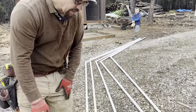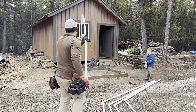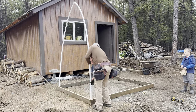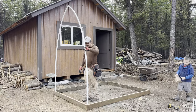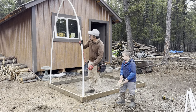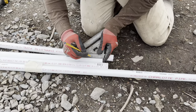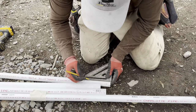Drilling holes through here, but this is going to go up like this. Only thing different is it's going to sit on the outside, so I have to pre-drill holes there to screw into there. It's going to be a nice tall greenhouse. Just making marks here so that all the screws are gonna hit the board.